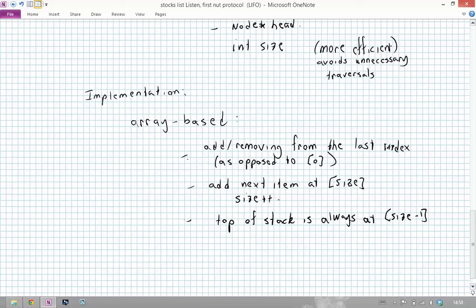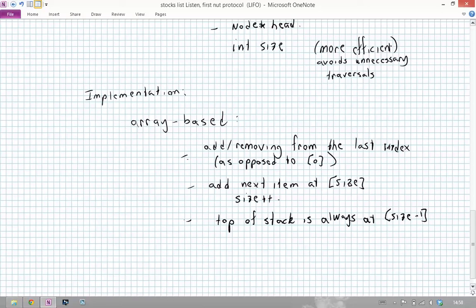But what you do, and in fact, some of the browsers have this issue too, with the back button and the forward button. You go back a couple, and then you go somewhere else that's not the same as where you just were. And what you do is you create a branch. Some browsers actually have tree-based histories that let you move around in the tree. So I go back a couple, and then I go down this other branch, and then I can go back a little bit, and I can go back down the other branch if I want. Of course, this really gets complicated when you have multiple tabs in a browser, each carrying around its own history. So it's a hard problem if you think about it.